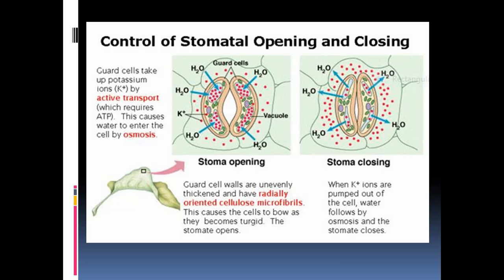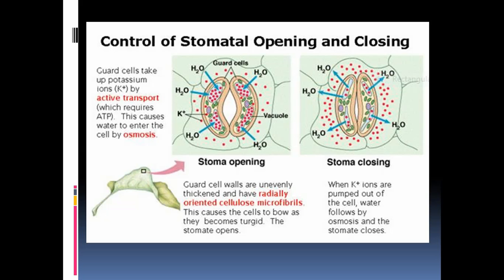And the ATP in the guard cells actively pumps potassium ions from the adjacent cells into the guard cells. I repeat, the ATP that is produced during the daytime due to photosynthesis by the guard cells actively pumps potassium ions into the guard cells from the adjacent cells. Thus, when potassium ions enter the guard cells, it makes the guard cells hypertonic with respect to the surrounding cells, isn't it?